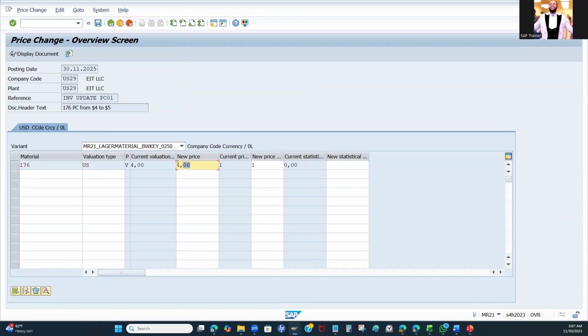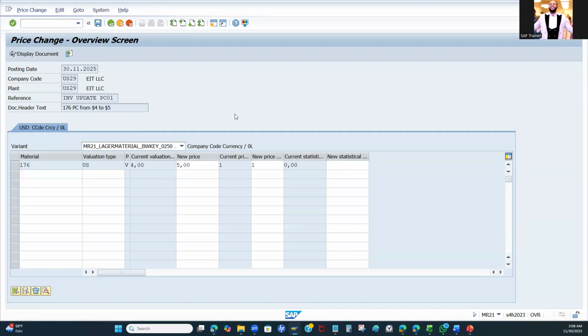And we can see the new price, assuming this is the new price of $4. And you can see the current price. So let's say we want to change this new price because this is what you need to change, okay? Because this is going to be your current price, okay? So I'm going to change this to $5 just to follow exactly what I have here. And I'm going to hit enter on my keyboard, okay?